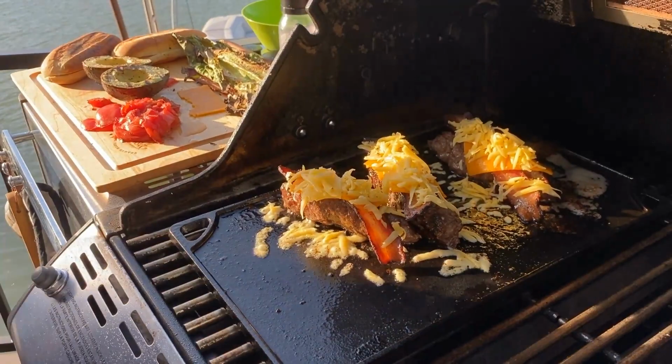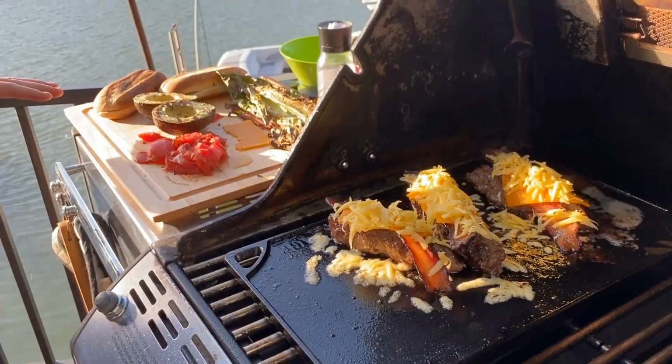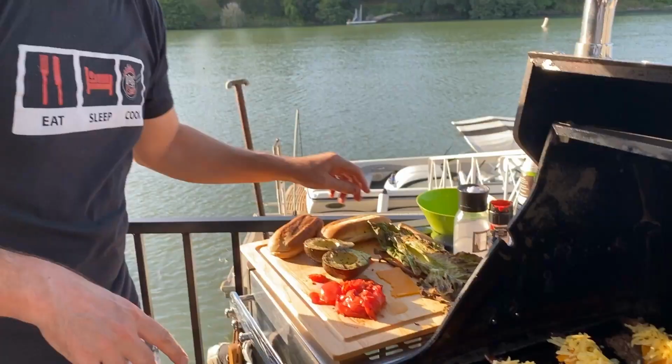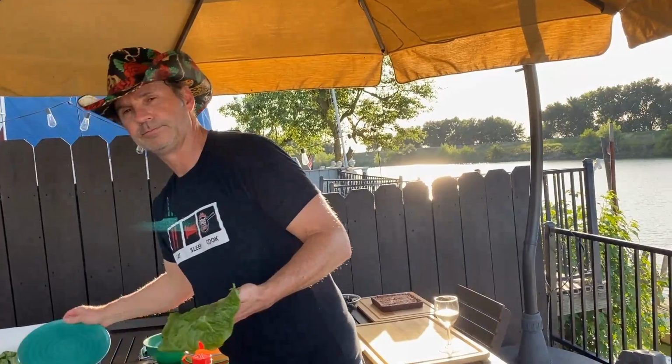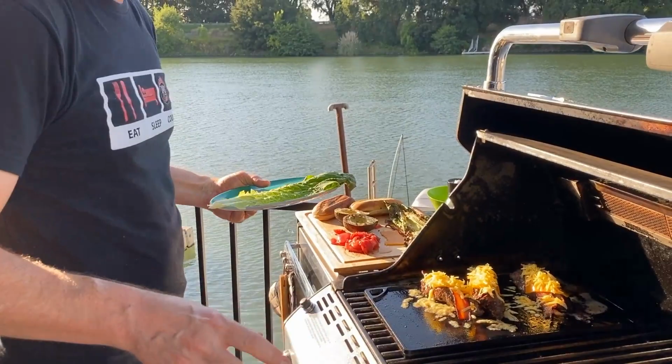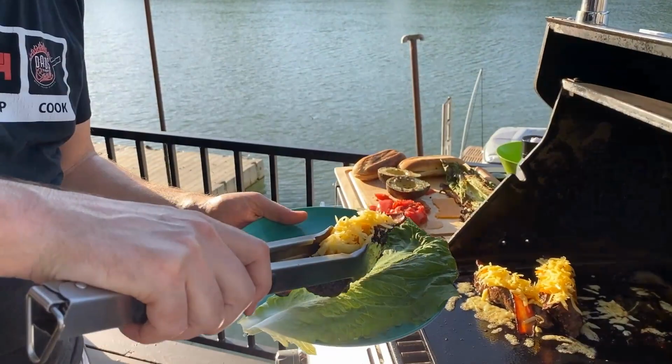Okay, so that's melting down. You can see it all being all happy. Let's get our little buns and let's get some avocado going. And I'm going to do a little lettuce wrap for Lulu. So let me get a piece of lettuce. Perfect. We're just going to wrap it up nice and simple for her. Where's her plate? Put it on the plate. I'm going to get my tongs because it's going to be easier to pick up. I'm going to put it right on there on the lettuce like so.